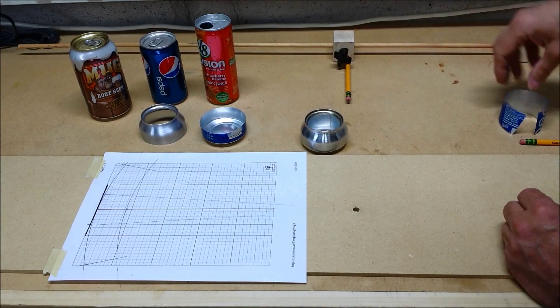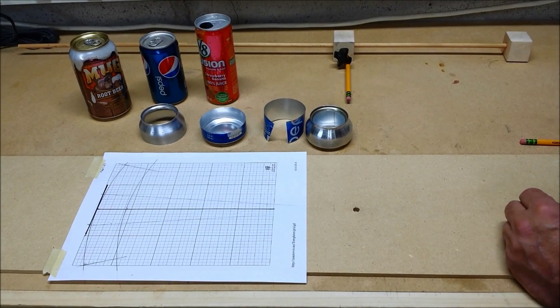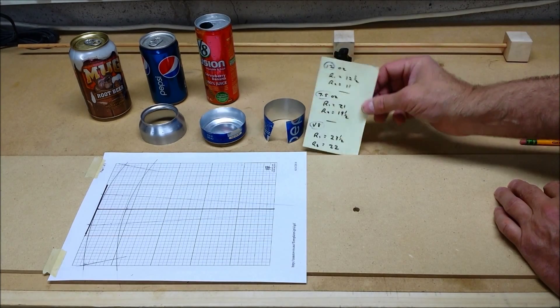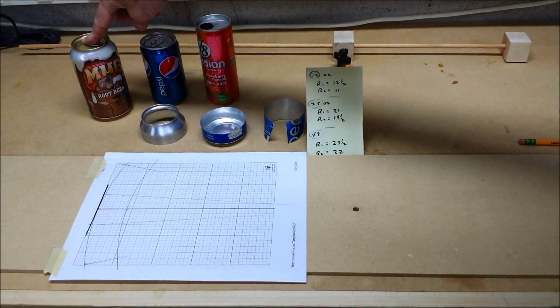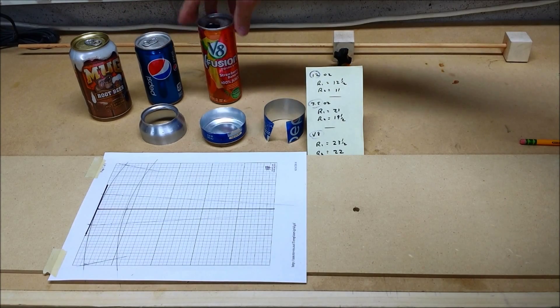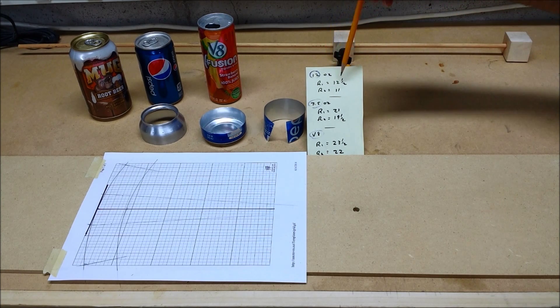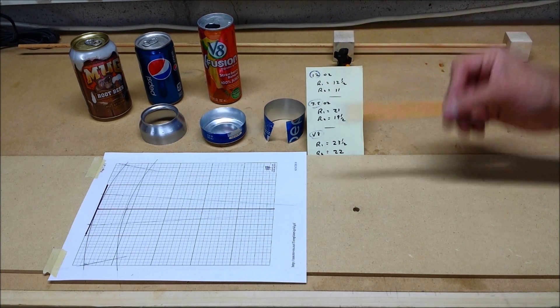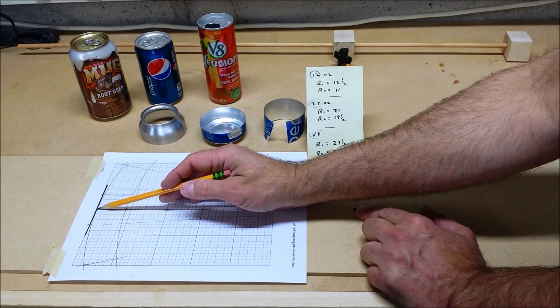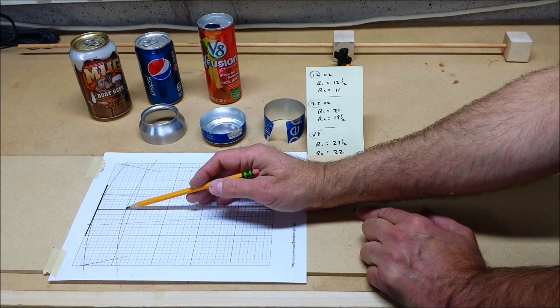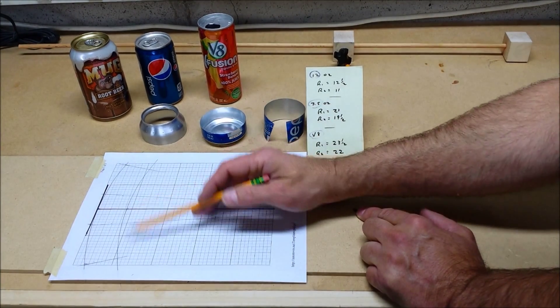And it works no matter what size can you're using, as long as you're using an inner wall that's two different diameters. The three most commonly available cans to me, the 12-ounce beverage can, the 7½-ounce mini, and a V8-size can. I've already done the work for you. So the 12-ounce can we just did. 12½ and 11 inches are the two radii involved. So from the center to here, it's 12½ inches. And with an inch and a half wall, it's going to be an inch and a half less. For the second radius, this one is 11 inches. And mark your radius.